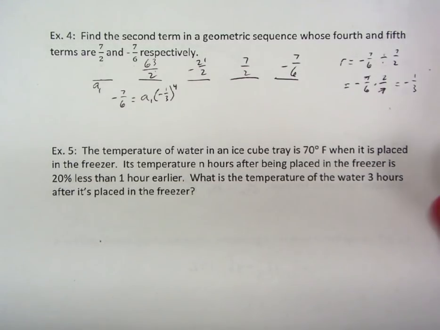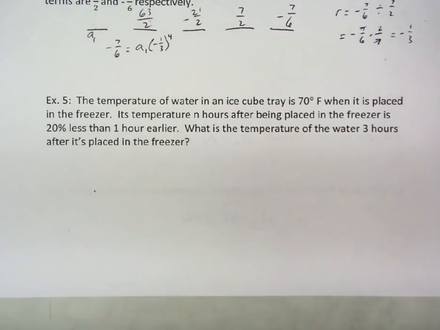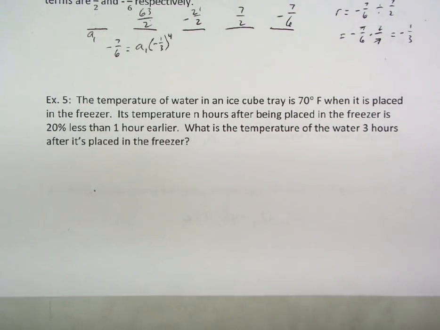Kind of a tricky one, not really. It can trick some people, but it's very similar to that race car problem we did with arithmetic sequences in the first lesson, where the speed kept going up. I don't know what it was, 4.8 miles per hour per second or something like that. But I would encourage you guys to pause the video and try this one out and just see what answer you get, and then play it to see that if you've done it correctly. So go ahead and pause it, try it, and then I'll come back.